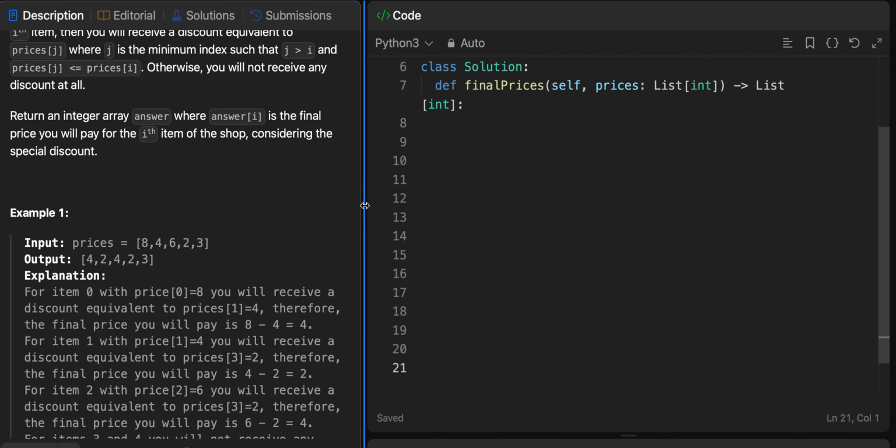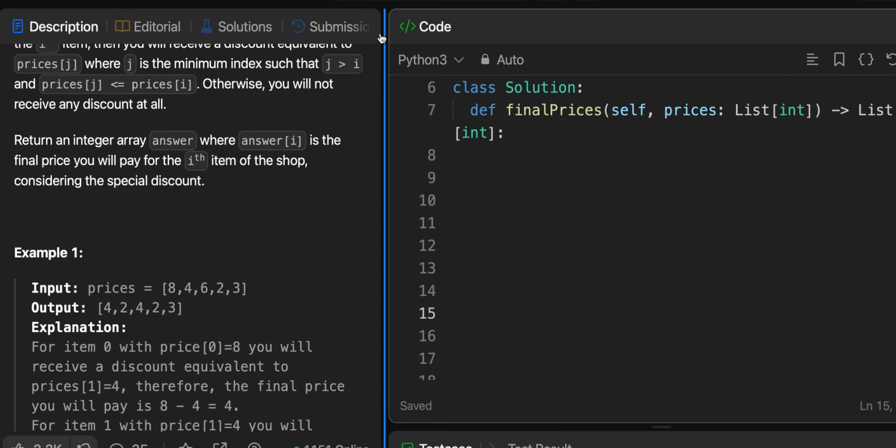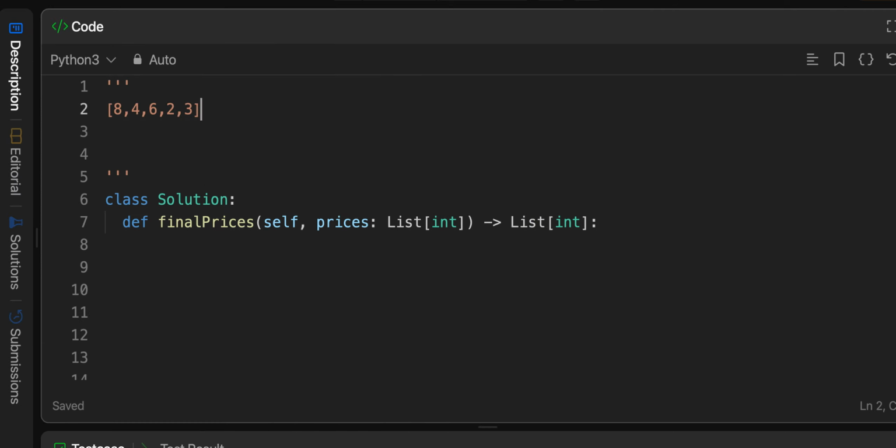I think what we'll do is we'll use a monotonic stack, and I think that will help out. Let's go over this here. Okay, we'll call this nums or prices.